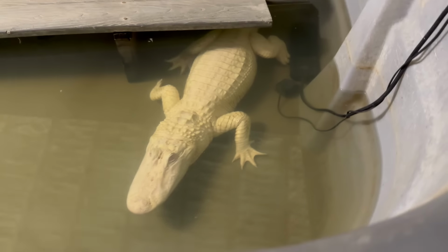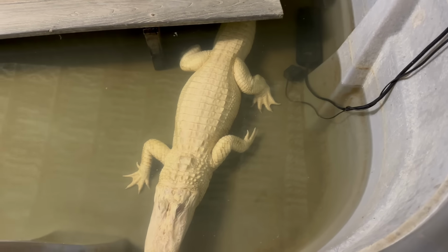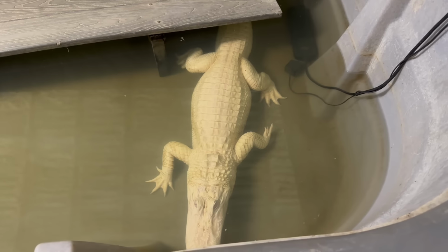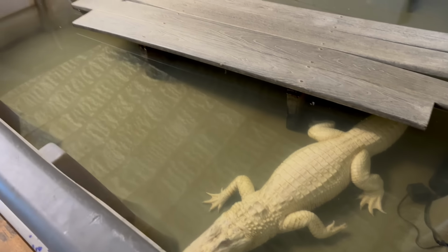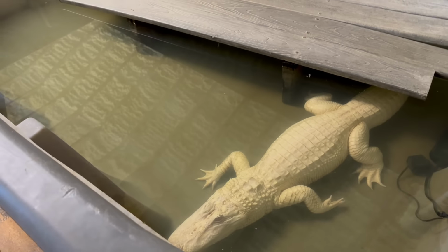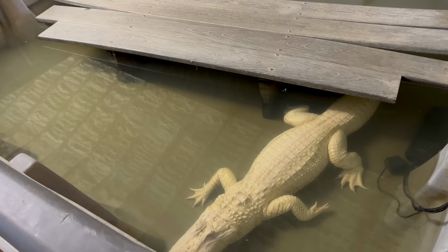Look at her coming up. She's watching your big old hands. She's ready to go. She wants a quail. Look at that tail. Nice fat tail. Gorgeous. And they do good in the sun and all that. No problem. Or you just shade them. Shade, more trees. Their heads will get a little sunburned, but they'll learn to stay away. She's been out there for 2 years. She gets in the shade. She's ready to explode any second if she wanted to.